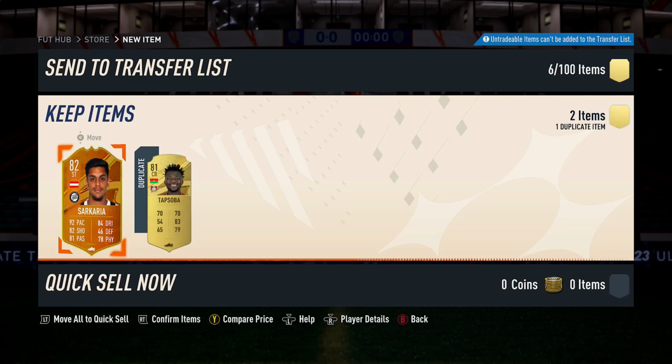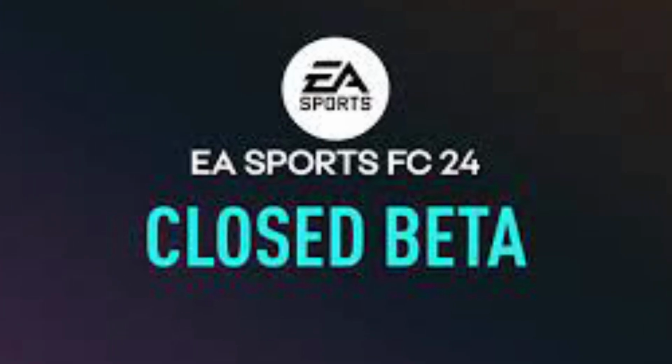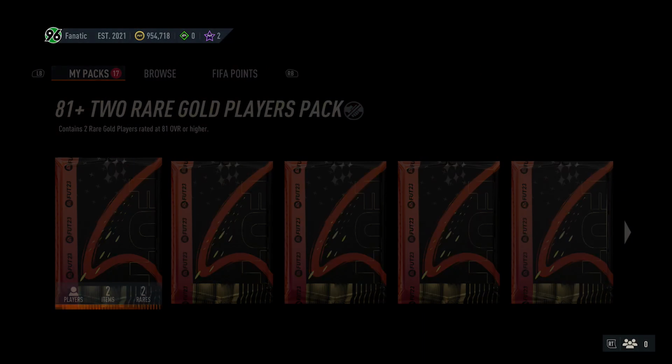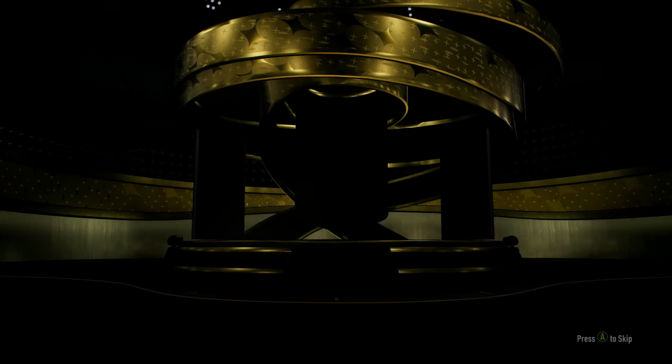But other than that, this is absolutely everything you need to know about the EA Sports FC beta. It normally happens sometime within August, a month to a month and a half before the release of EA Sports FC, the full game.